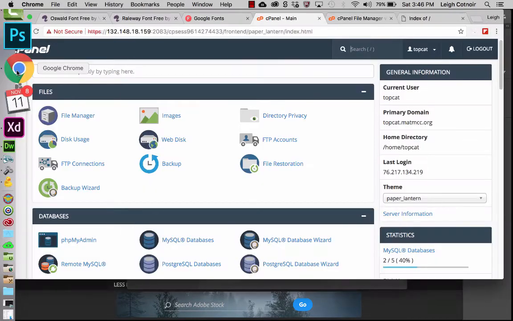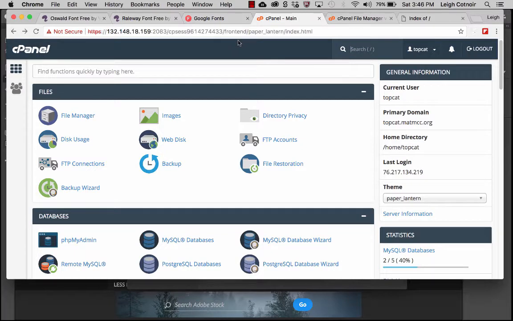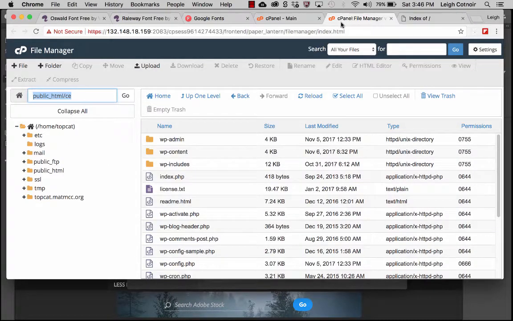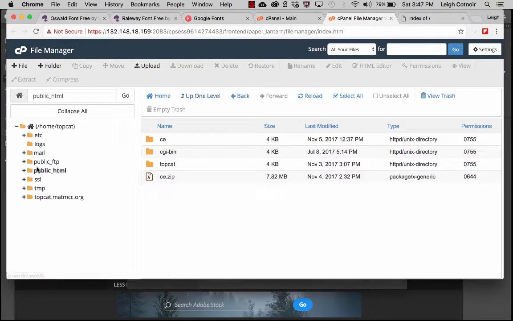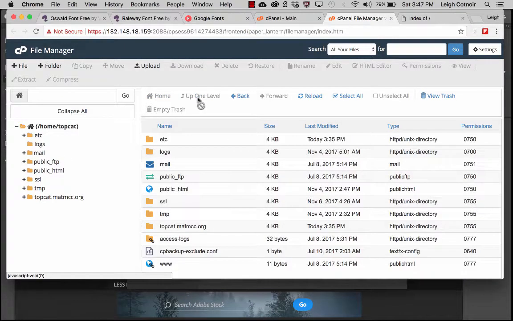If you jump back over here, this is a little different in different servers depending on what your server looks like. So here I've got my cPanel, and what I did was click File Manager to go over here, and I want to show you some different troubleshooting techniques. Let's go back up to public HTML, back up to our root level.